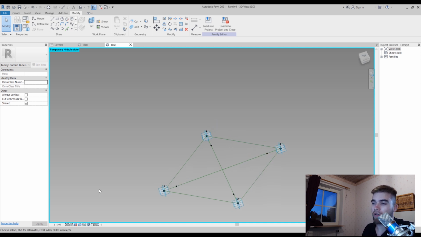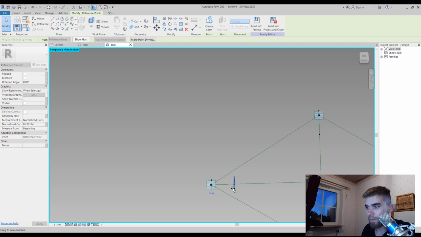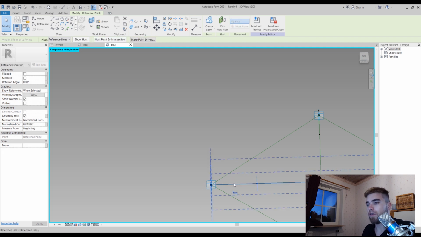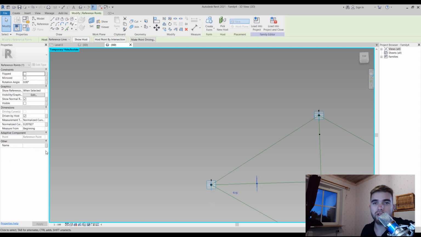Pretty much I'm eyeballing it at this moment, but then I select that point, and you can see here there is a normalized curve parameter that changes. So this parameter is pretty much where that point is on this line. But I don't want the normalized parameter now. I want to control this as an actual distance. So I'm going to click here and click on segment length. And I'm going to set it to, let's say, 500 or something.